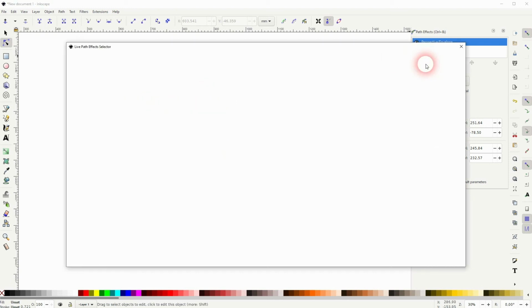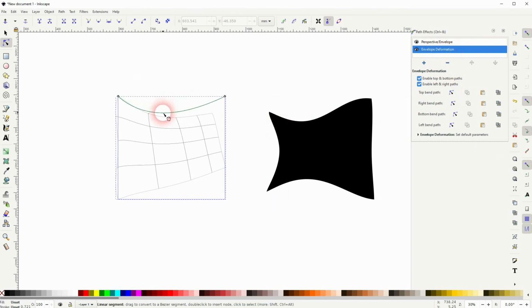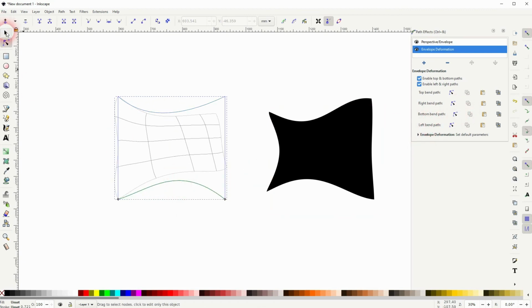If you want to create bends, you always need to have this envelope deformation. So you can combine the two and adjust it freely that way in basically all dimensions. But this is the process that I would use to create a grid that's deformed.